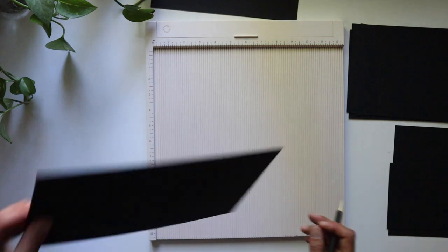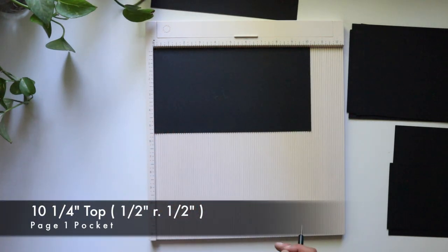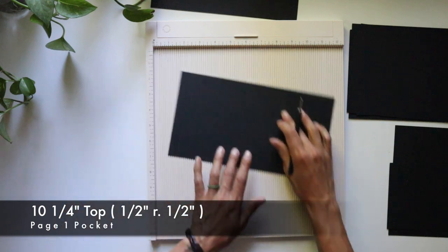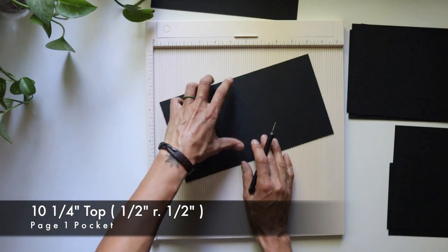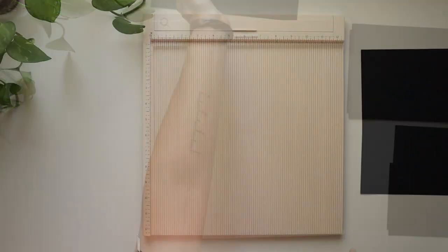And his pocket that accompanies him is gonna be lined up with the 10 1/4 inch side along the top and 1/2 inch, you guessed it. Opposite side, 1/2 inch again. Beautiful. I'm gonna go ahead and set this pocket again on top of page 1, and then we've got pages 2 and 5, super easy.